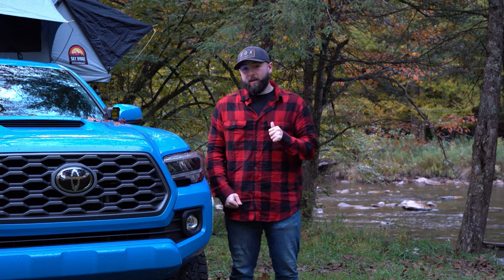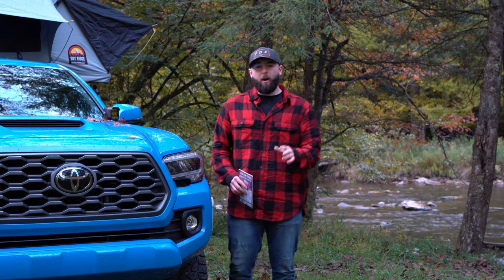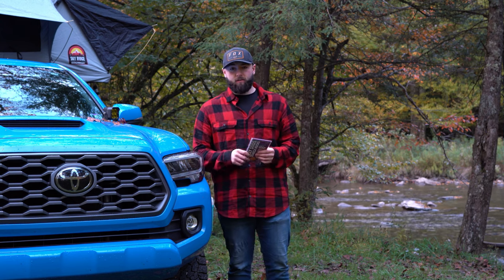I did bring the mountain bikes this time. I don't know if I mentioned that, but we're gonna go ahead and try to find these cool mountain biking trails a local shop was talking to us about. Now while we were at that local shop, it was a bike shop, I picked up one of these maps for this location, Dolly Sods and Seneca Rocks.